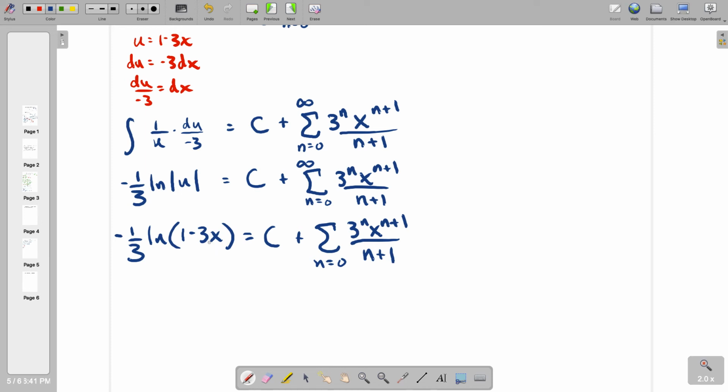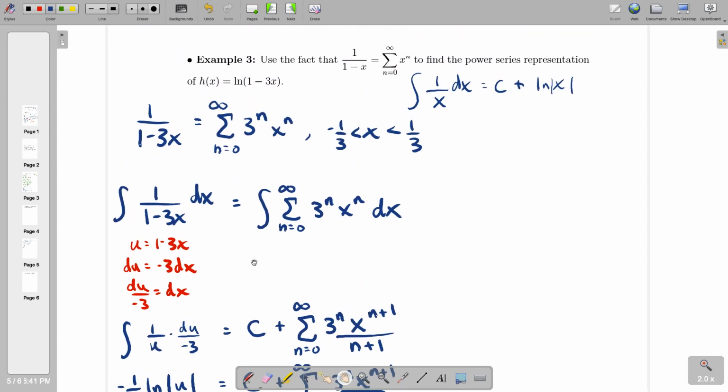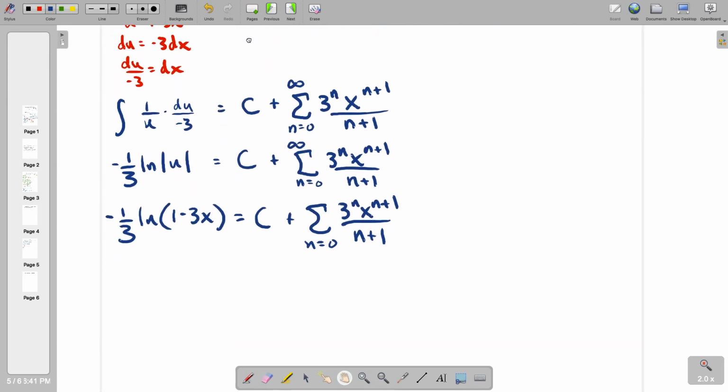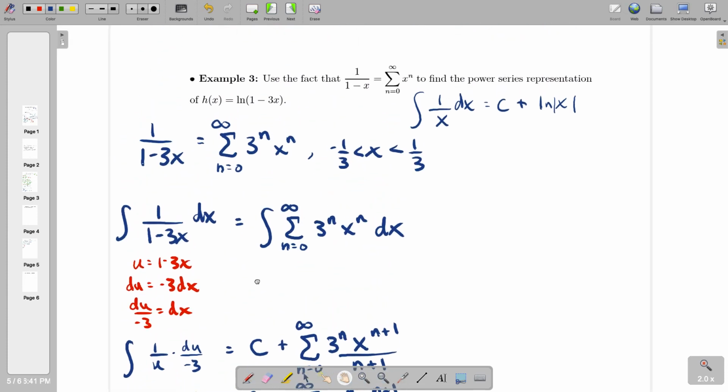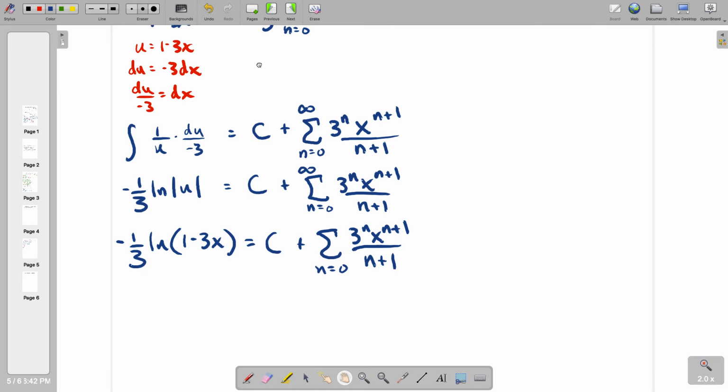And all those values will always give me a positive number inside of this natural logarithm. So there's no way it could ever be negative. So, I could keep the absolute values there, but I'm wanting it to match exactly the original, which had no absolute values. All right, so what's the difference between h of x and what we've got? Well, just that negative 1/3, right? So what I can do then is multiply both sides by negative 3.